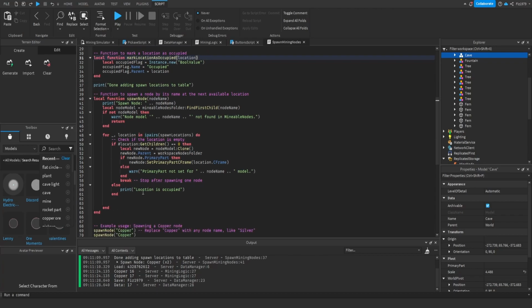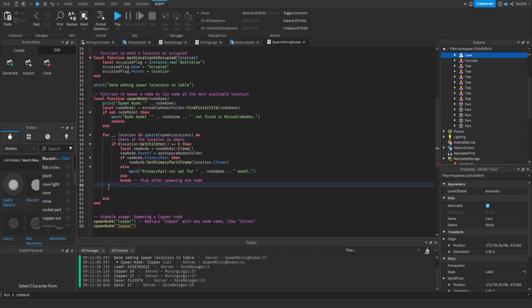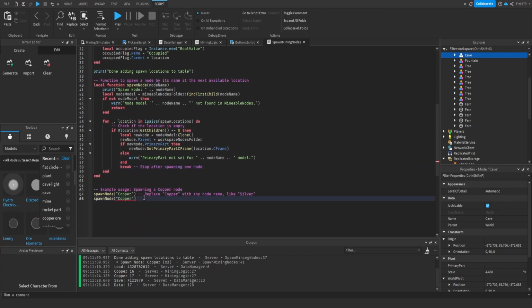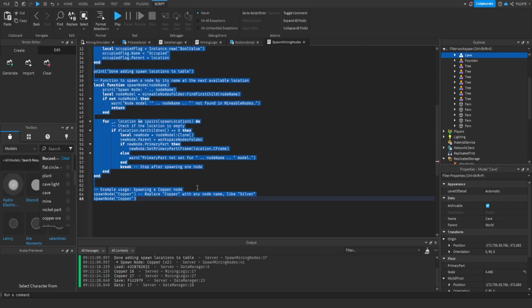So let's get rid of what we did. And okay, so she didn't actually update this. So let's tell her, Charlotte, can you update the script to change the function where we're actually adding the nodes and make it use the occupied flag that you added? I'm going to give you the whole script, and I want you to give me the whole script back this time.